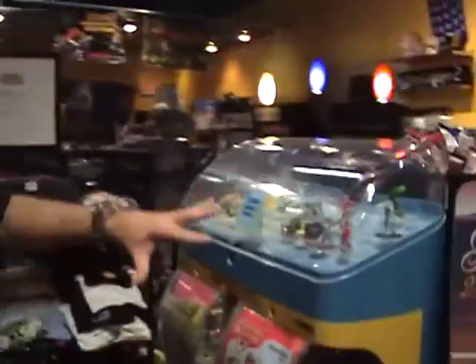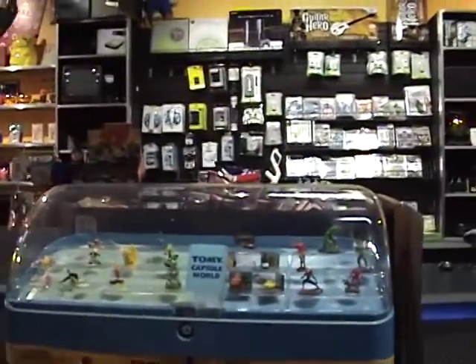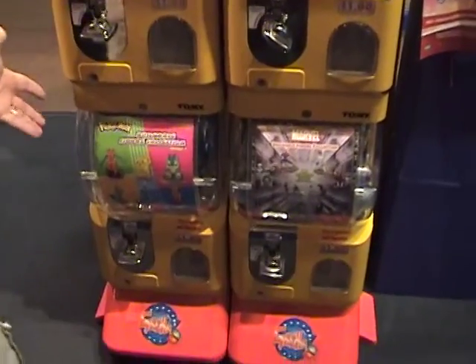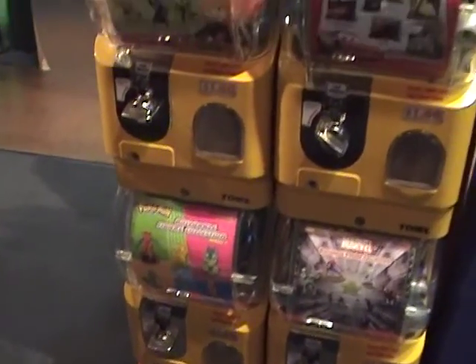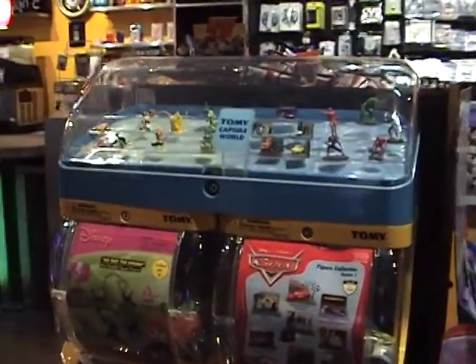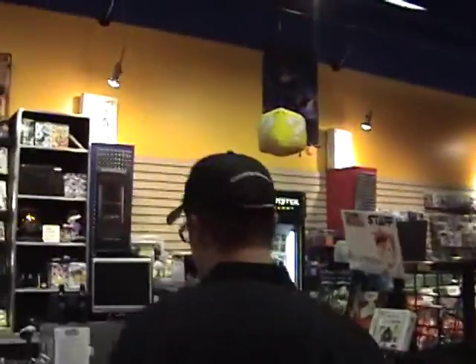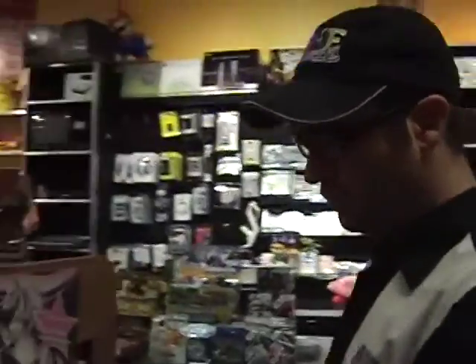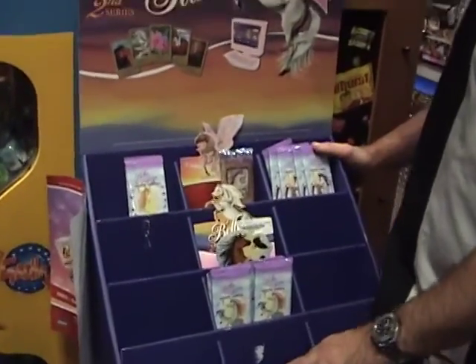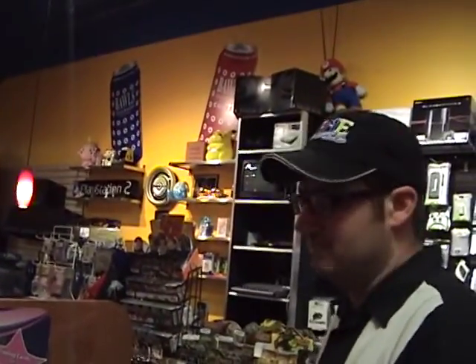We've got the gacha machine. Originally when I bought it they had a lot more Nintendo and video game type stuff; right now we have Nintendo video game related Pokémon, but it's still cool — very Japanese looking, which I like. And for you cool gamers, you're probably a little embarrassed that we have Bella Sarah cards. But the little girls eat this stuff up and the parents love it, so you have to just be secure in your gamer hood and be accepting of Sarah cards.